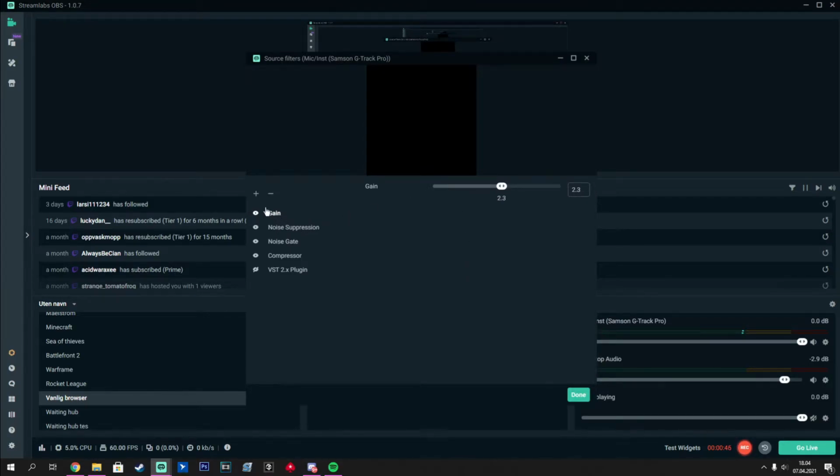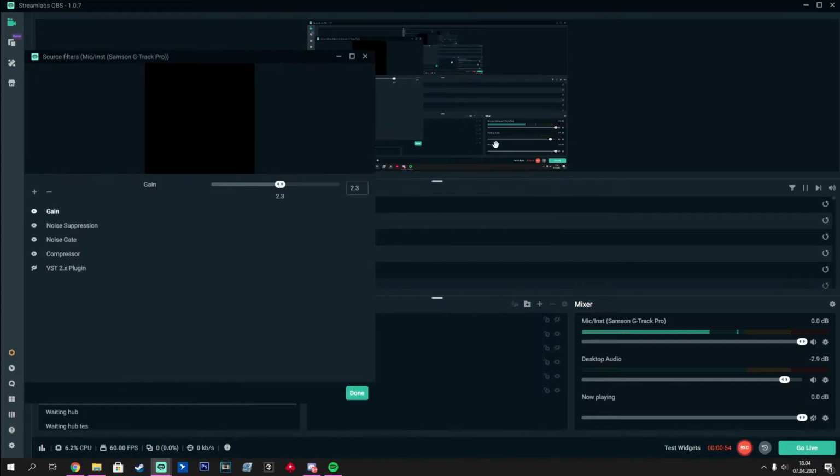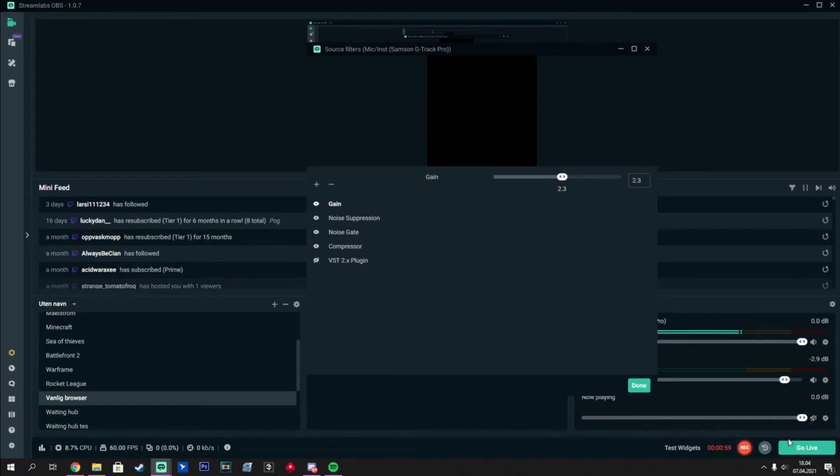But the first one is gain, and what gain basically does is that it is pretty much just a volume knob. So let's say your volume here is maxed out and your mic is still sounding very low. You could either go into Windows and into settings and choose a microphone and up it from there. Or you could do something very simple if you're happy with the volume on, let's say Discord or something, and you just want it to sound a little bit higher on stream. Click gain and just mess with this until you see your voice hitting this yellow bar, because that is essentially where you want to be when you stream.